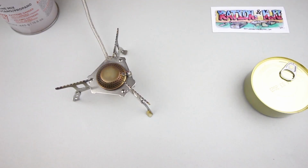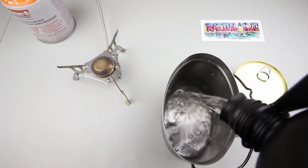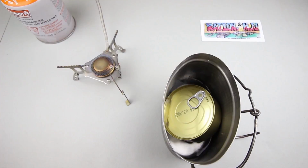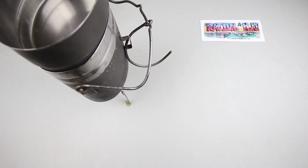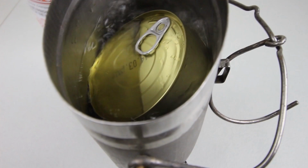Okay, we'll get our fire going, and we're gonna use our Swedish mess kit. Get some water in there. Place our can inside. Place it over our fire, and we'll just cover it up. And we'll just boil it for about 15 minutes and we'll come back to it. And yeah, it's boiling very nicely. It should be ready very soon.